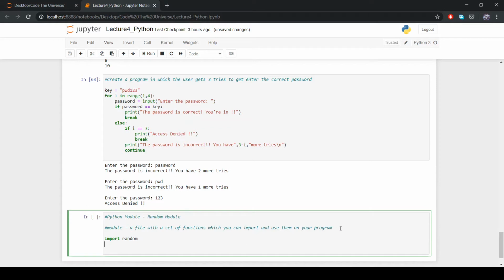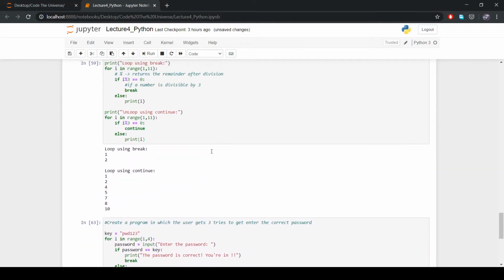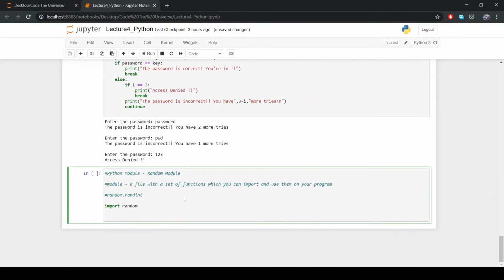So random has this function called random.randint. A function is essentially, your .isalpha is a function, your .reverse is a function, the sort is a function. All these are functions, but these functions are already available when you run a Python program. There are a lot of different functions for performing mathematical operations, for performing statistical operations. So the random module basically has functions which you can use to generate random numbers and random sequences. One such function inside the random module is the random.randint function.